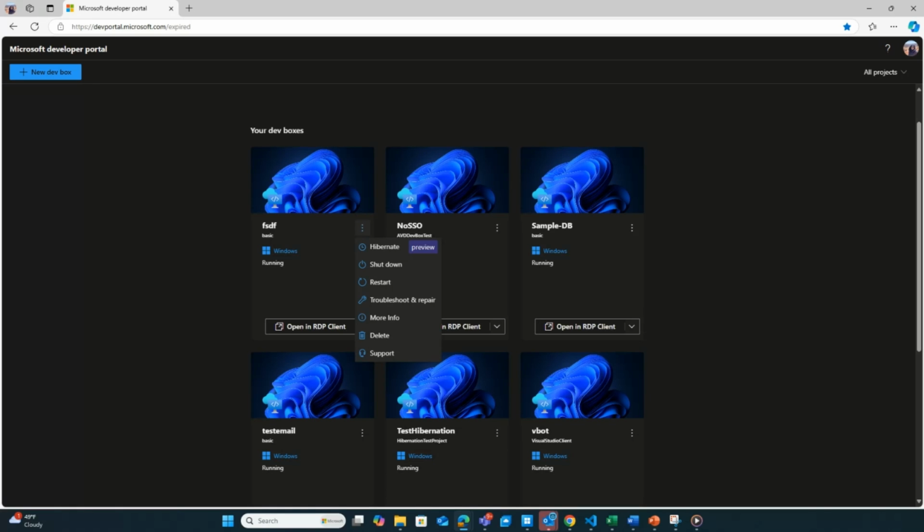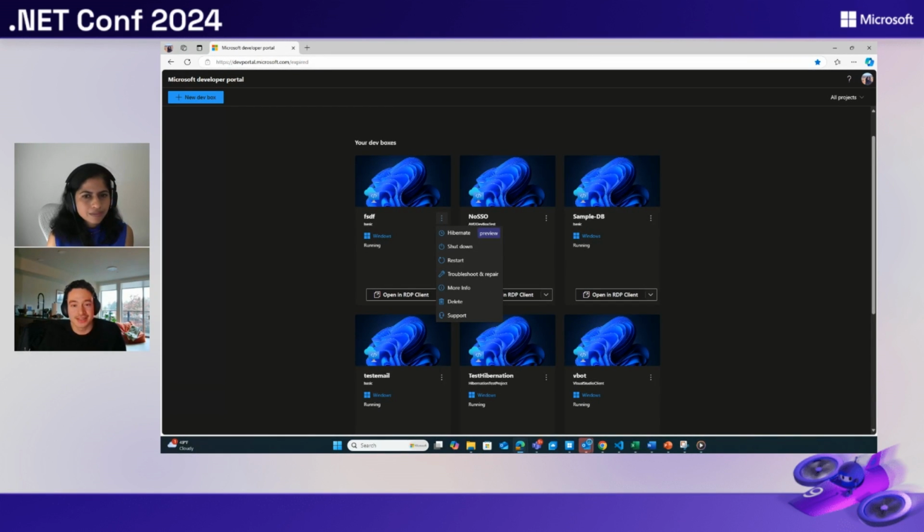So these improvements are designed to enhance the overall connectivity experience, to make it easier to stay connected and be more productive. No, these are great, Beta, because honestly, anytime that you can just stay focused on your task and not have to worry about what's going on in the background with your connection, and if it does disconnect, it tries to reconnect, these are just powerful capabilities for developers. Now, Beta, I do also see there that you have a little preview feature called Hibernation or Hibernate. Could you tell us a little bit about that?